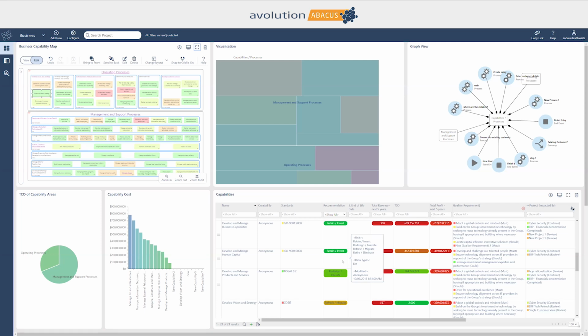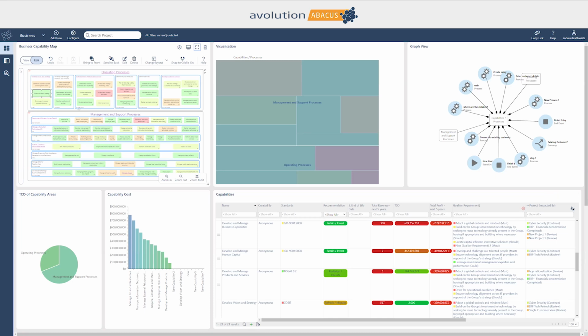Of course, that becomes really useful if we're integrating Abacus to other sources of information and importing different data sets. That means that we have an easier way of maintaining that information. So certainly tagging is going to be one of the first ports of call for this type of model.